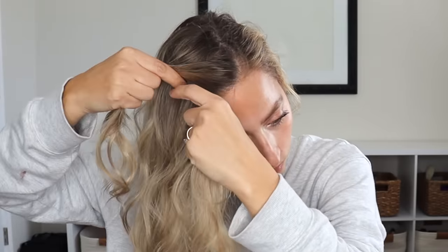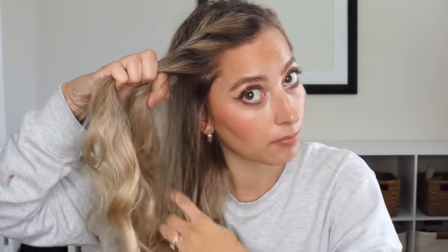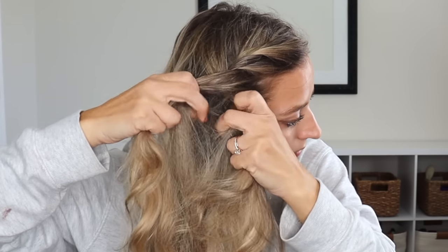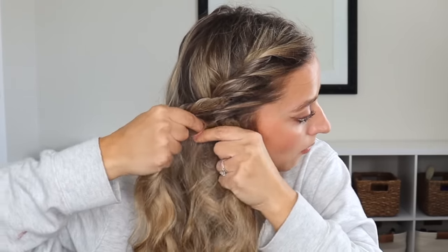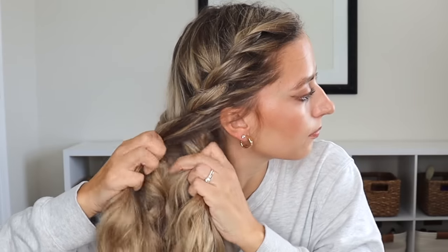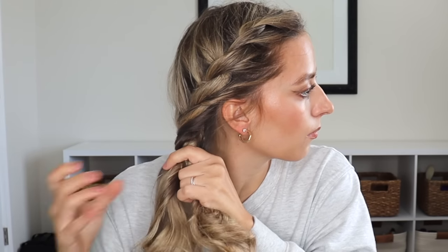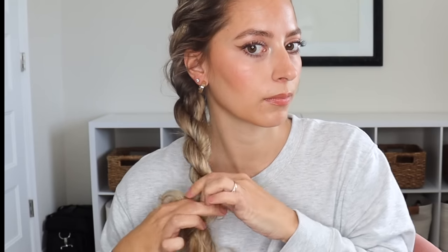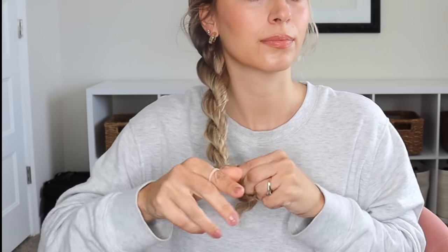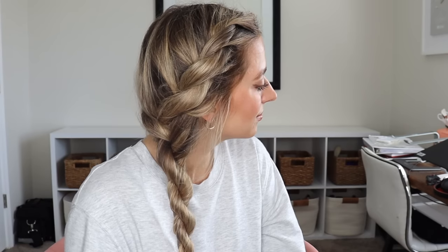For the next one, divide your hair into two sections at the top. Add in hair to each section and twist those sections around each other, then add in more hair and twist again — keep doing this until you run out of hair. Once you get to the bottom, divide the remaining hair equally into each section. Twist those sections away from your face, take the back section and cross it over the front — keep doing this all the way down. So you have a twist at the top, a rope braid at the bottom. Tie it off with a hair tie, stick some bobby pins into the twist to make it secure. This took 54 seconds.